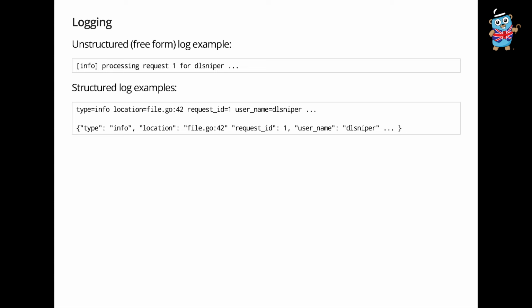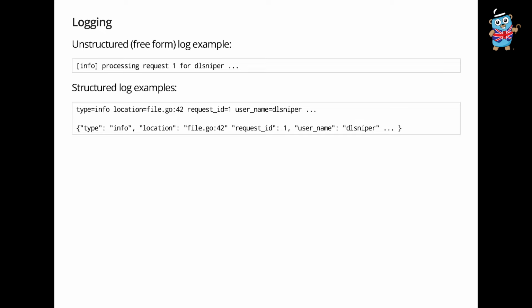I've talked a bit about structured logging, and I said it's good to have it. I want to give a quick example of what that means. Normally, you would see unstructured logs, which would be maybe something like info, and then a raw string, which is nice to read for us humans, because you're like, okay, I can read this.